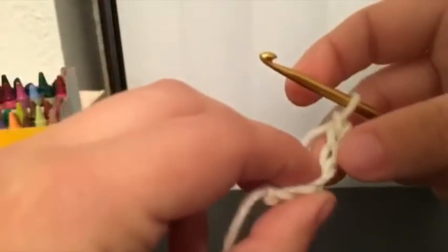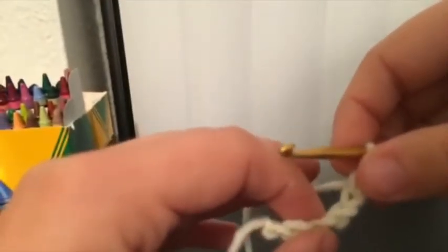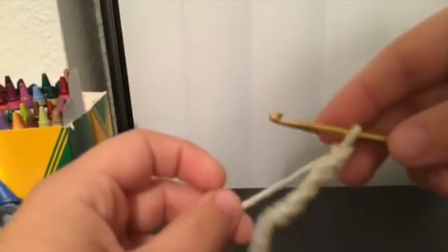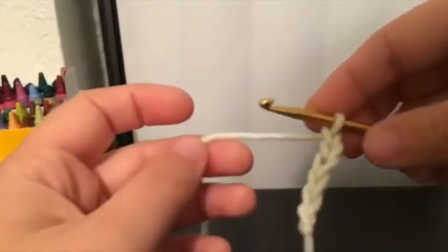Now, the first stitch I'm going to show you is what's called the half double crochet. Kind of in between the single crochet and the next stitch I'll show you, the double crochet, in difficulty, but it'll help you get an idea of what's going to come up later on in these episodes and tutorials.